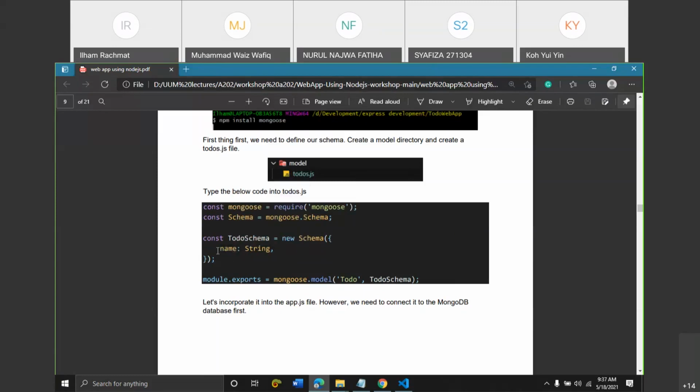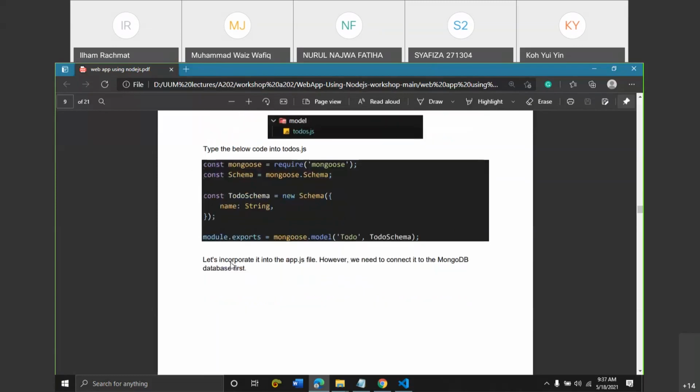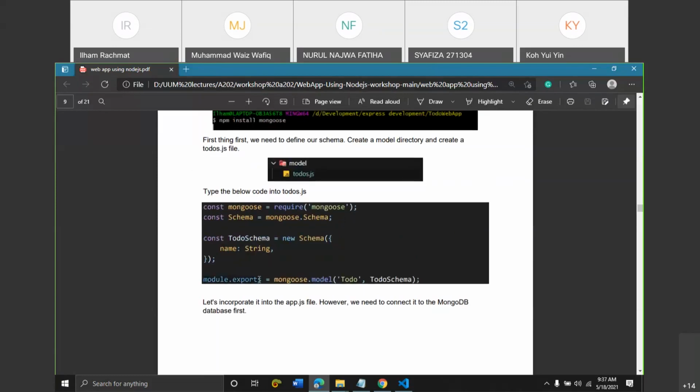If I convert it into SQL or a table, it only has one column, which is name. And the type of this is string. String is basically text. And then we export it so that we can use it in another file.